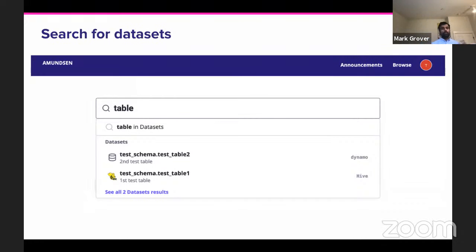So after that, you have a description. This description comes from the database, and you can update it in Amundsen, and it actually goes back to the database. Then you have issues. So what we find is that a lot of consumers didn't feel comfortable updating the description in place because they didn't know if that was correct or not. Many times they were thinking of these gotchas like, oh, if you're using this table, then you should always put a filter on this because there's a bunch of test rows that we need to avoid. And they didn't feel comfortable putting that in the description.